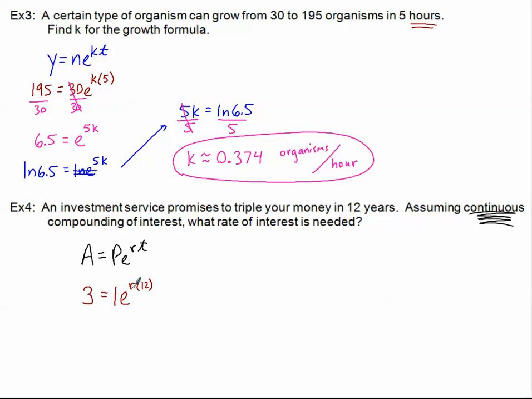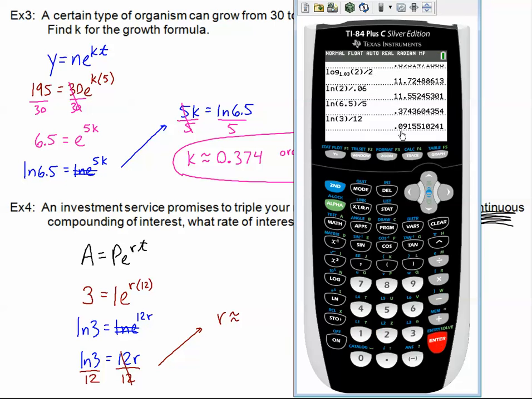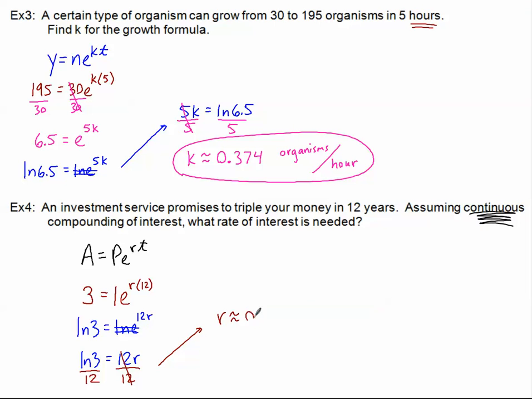So I need to get to this R. I'm going to take the natural logs again. Since I'm dealing with base E, I'll take the natural log of this E to the 12R. The natural log of E basically goes away and I have the natural log of 3 is equal to 12R. Divide by 12 and I'll have my answer. R is going to be approximately the natural log of 3 divided by 12. That is 0.092.